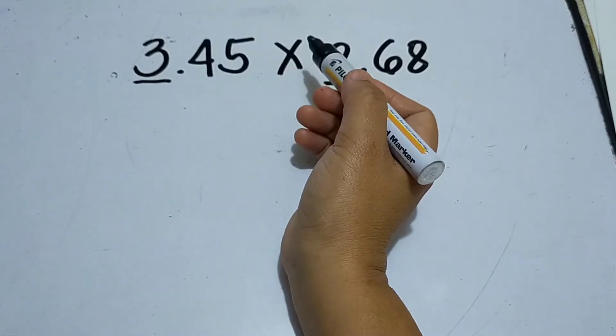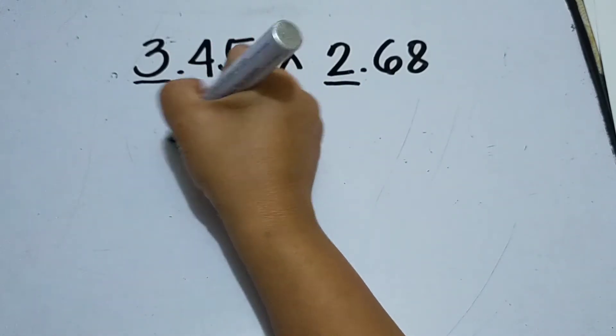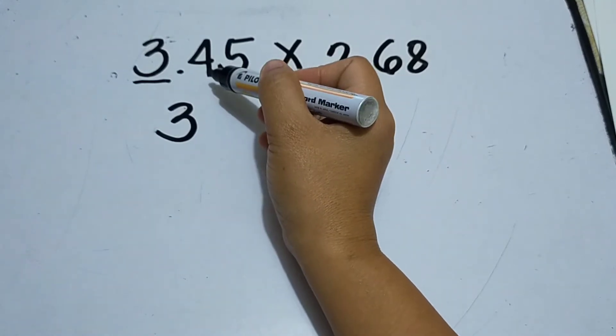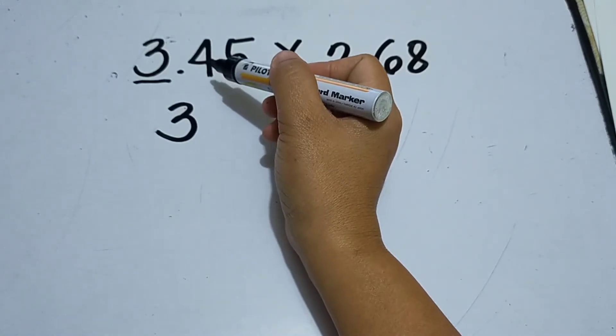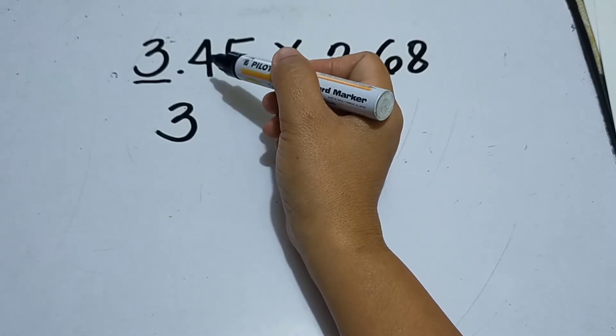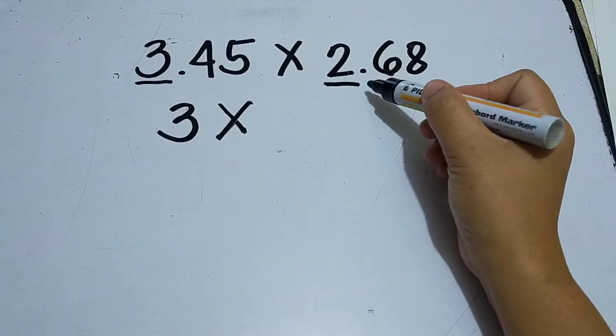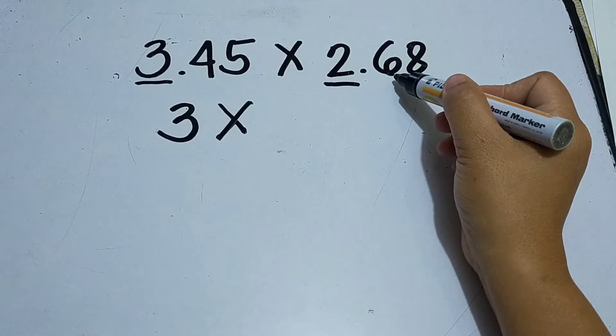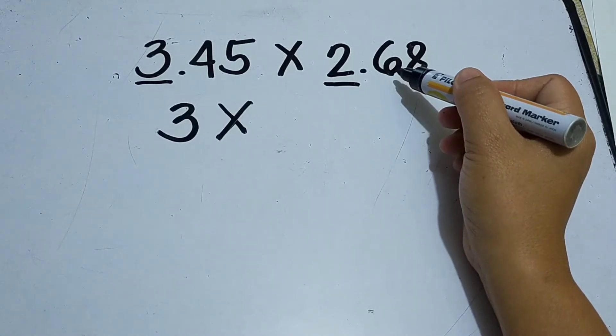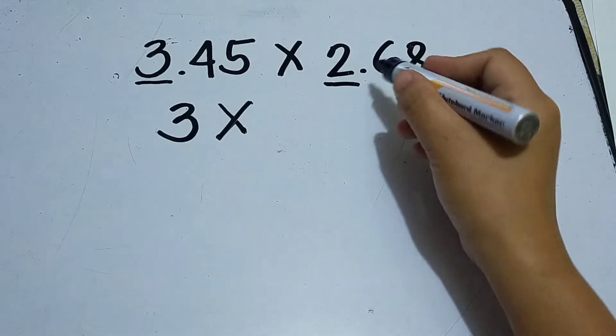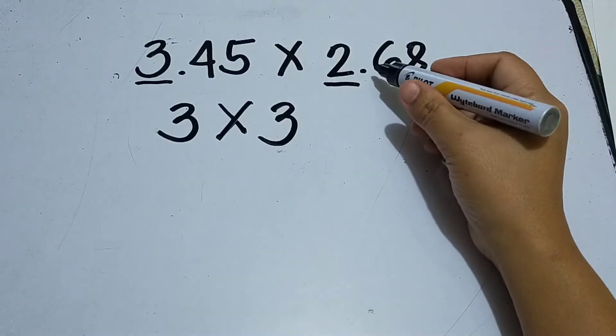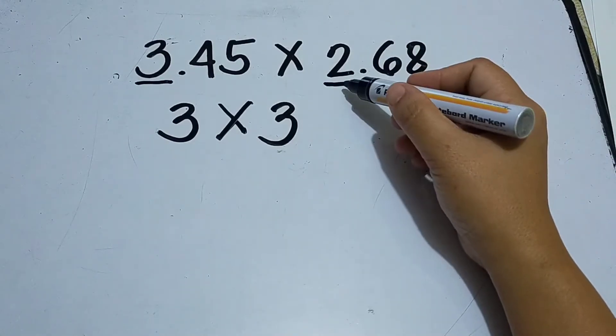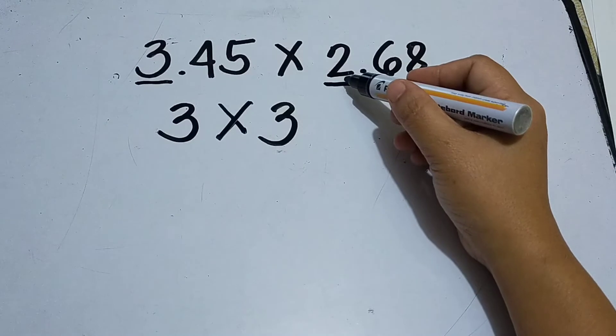Three, the result is three. Why? Because the digit to the right is four, so the rule when it's four is we round down, right? Four, three, two, one - round down. For the multiplicand, the digit to the right of two is six, so that means when it's six we round up. The two becomes three, right? In the rule, when it's five, six, seven, eight, nine next to the digit to be rounded, we add one to the digit to be rounded.